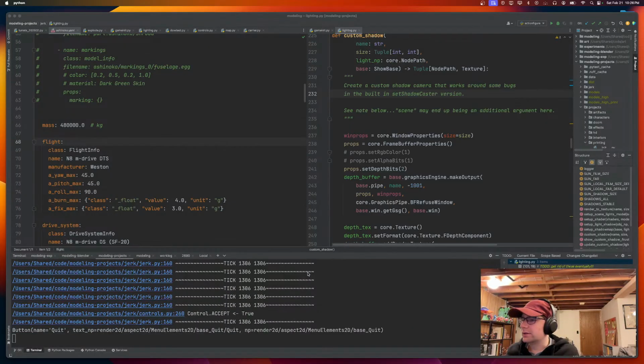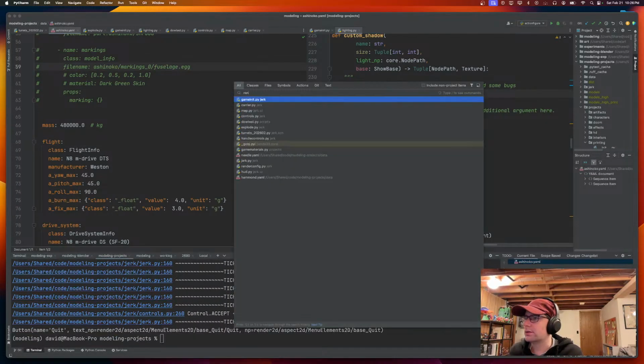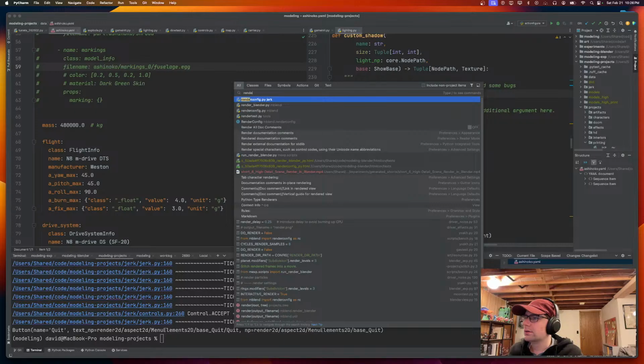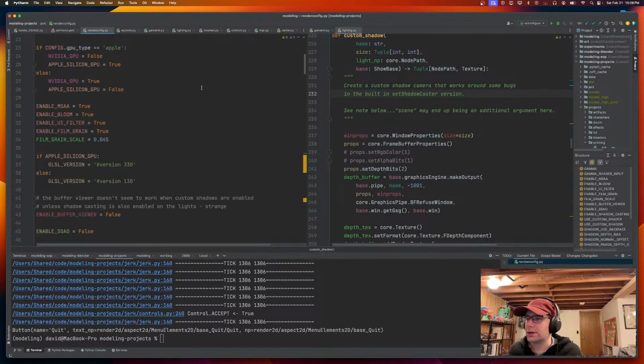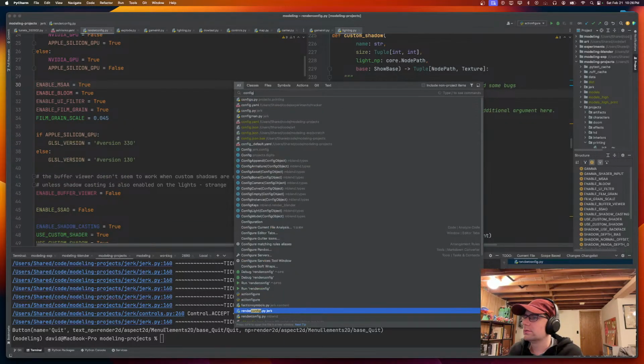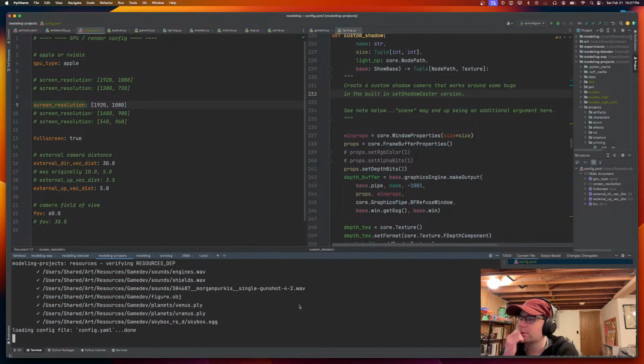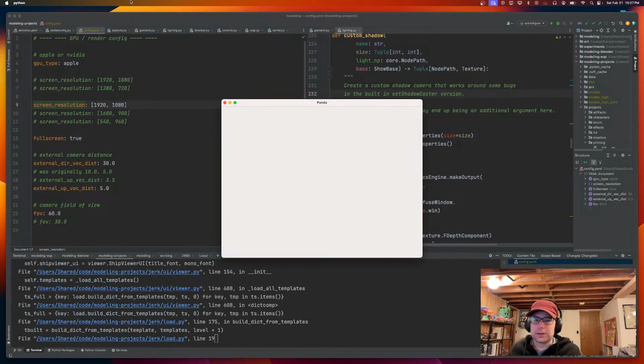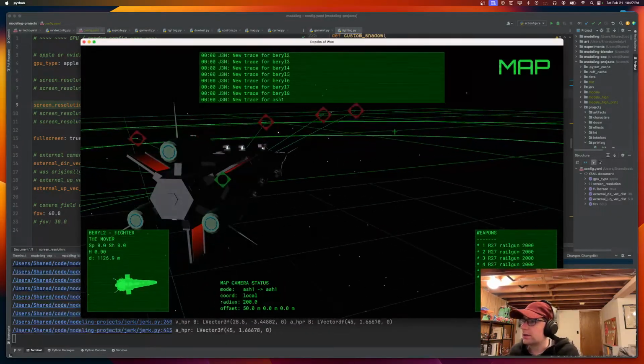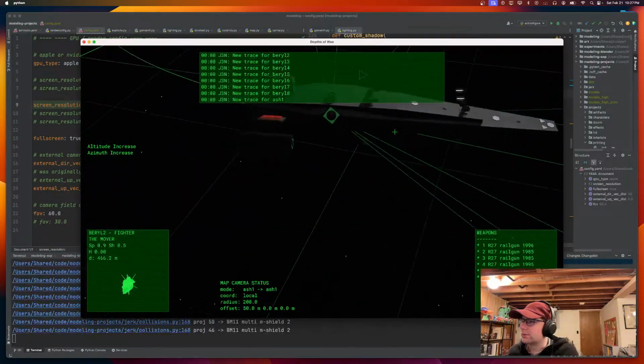And actually, let me just change the resolution here. And I'll run it again, and you can see this is fully interactive.